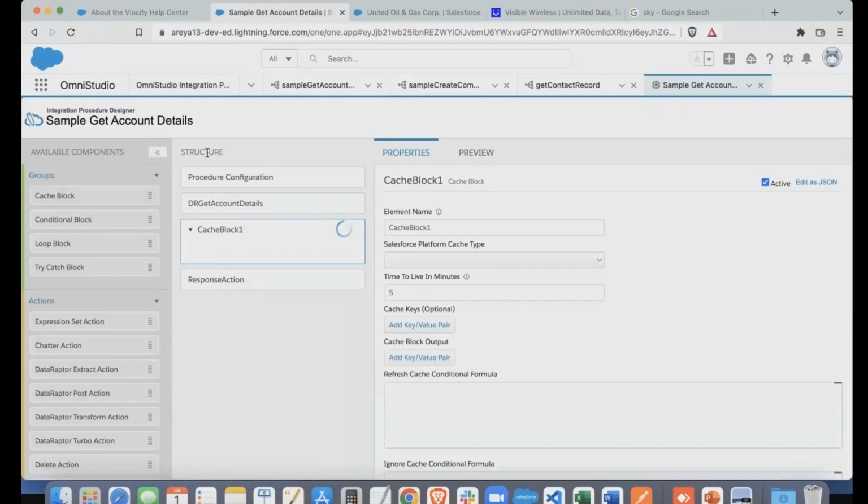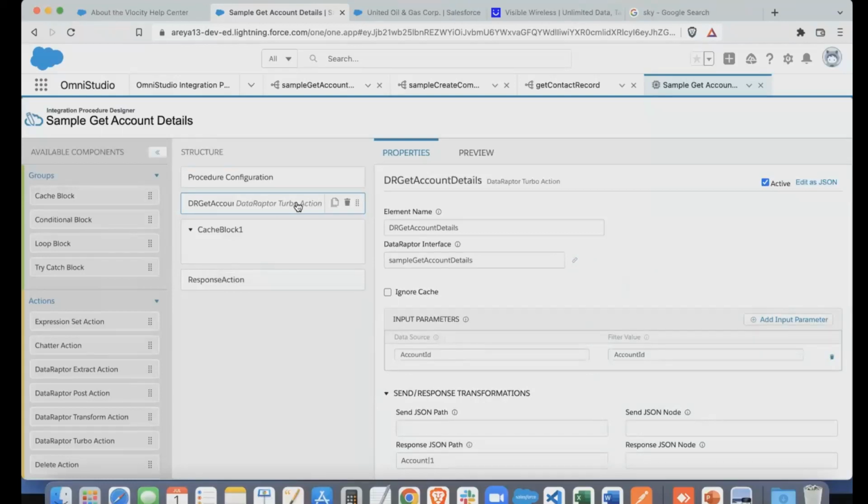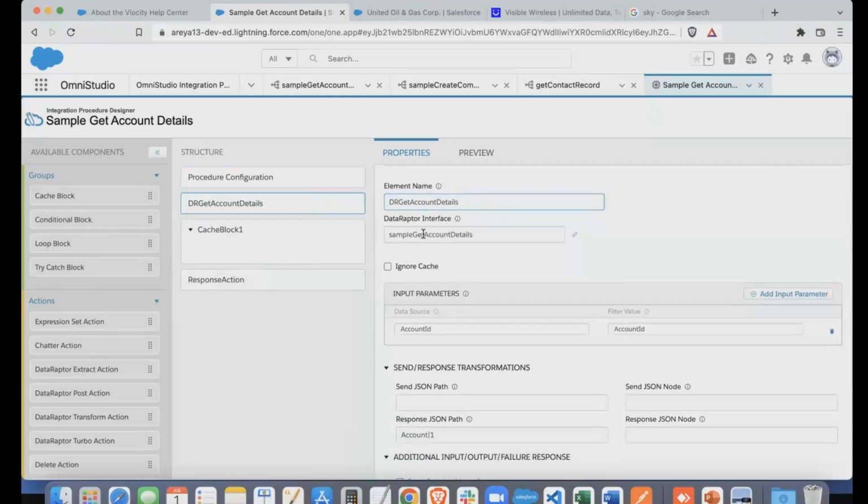In this structure, the process path we followed will be shown here. And every added component has some properties. This is the Data Raptor Turbo Action which we have added, and we have given this element name. And this is the Data Raptor interface which we are making use of internally to get the data.